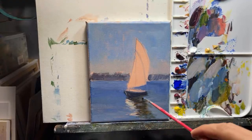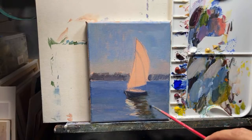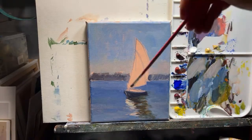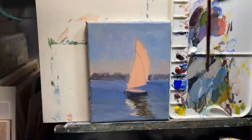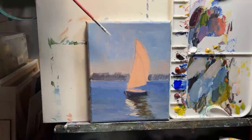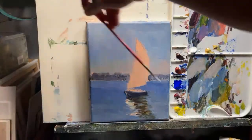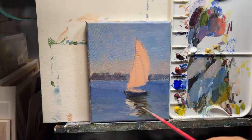So you can tell this is late evening. This picture was taken on a late evening because look at the cast shadow. It's really long. And so from what I see in the picture, it looks like the sun is heading from this direction. So, all right.